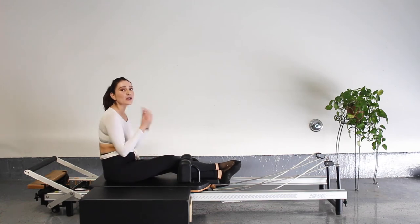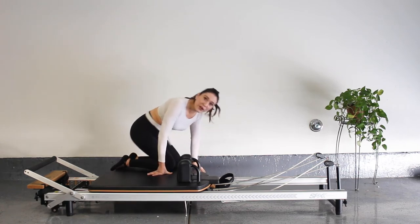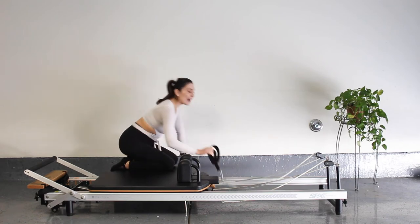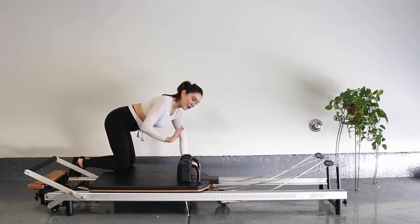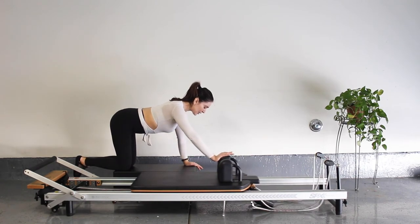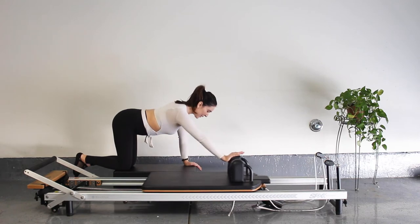Now let's grab our box and go to the other side and do the same exact thing. Grab the box, line it up with your shoulder block, push it flush against your reformer, go back to that blue spring and take that red spring off — one blue spring only. Let's start from the beginning. Knees back — now my right hand is onto my shoulder block and we're just going to push that carriage in and out. Think about keeping that arm pretty narrow against your body, sliding against the ribcage as you bring it in and out. Feel that scapula, pull down.